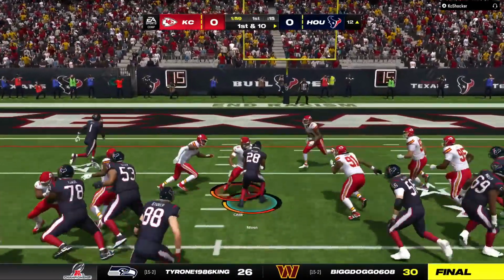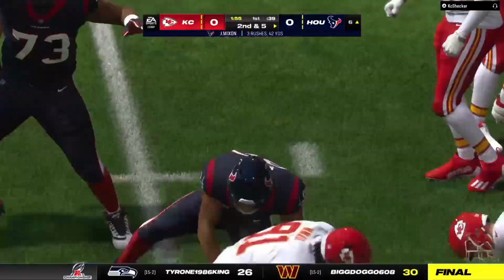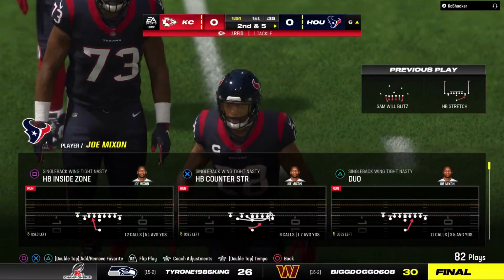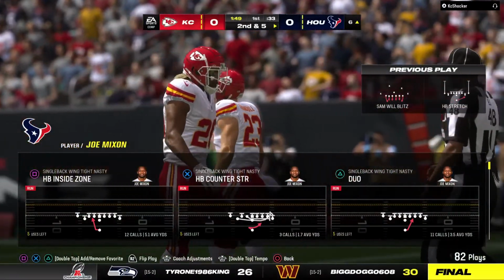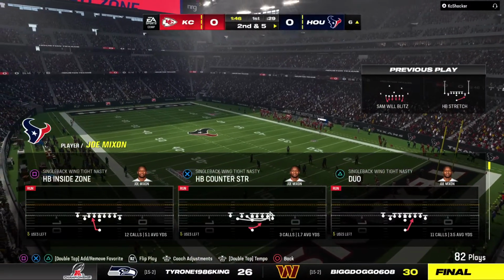Mixon with a first down carry. Showed off the toughness, but still corralled shy of the 5 at the 6. That's a strong pickup right there on first down. And as this drive goes on, we're seeing an offensive line and running game imposing its will.